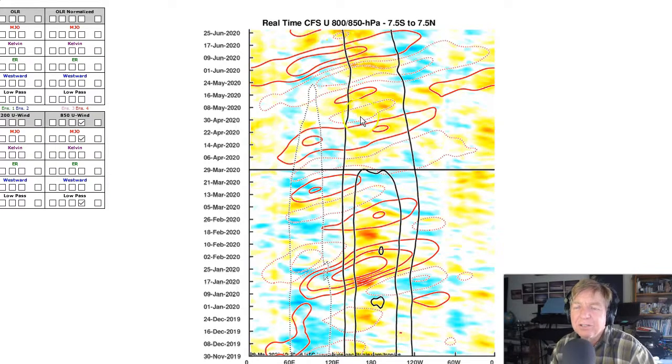And the good news is the low pressure bias doesn't dissipate over the date line in the Kelvin wave generation area, but you notice it is definitely retrograding to the west, and the west anomalies are retrograding to the west over time. This is 3 months out. Maybe suggesting that at some point this whole thing is going to collapse sometime later this summer in the Pacific, and in fact, maybe we will head towards some sort of a La Nina pattern, but that's very much a guess and a reach at this point in time.